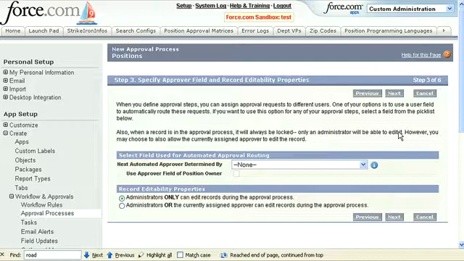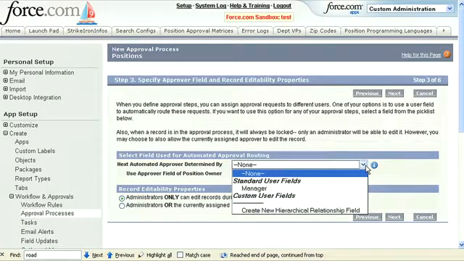All right, this is kind of a challenging thing because it says Next Automated Approver determined by, and then there's a drop-down list. Now, what this is referring to is the fields that would appear here are from the user object, and it's any field on the user object that's doing a lookup to another user. Okay.